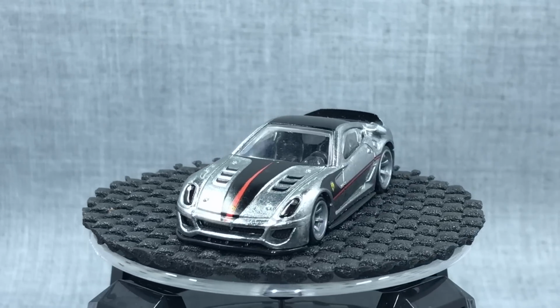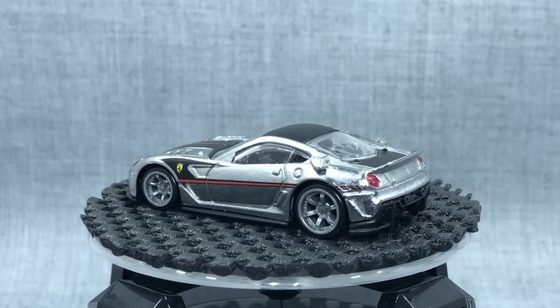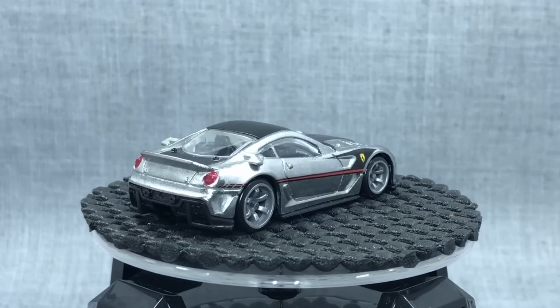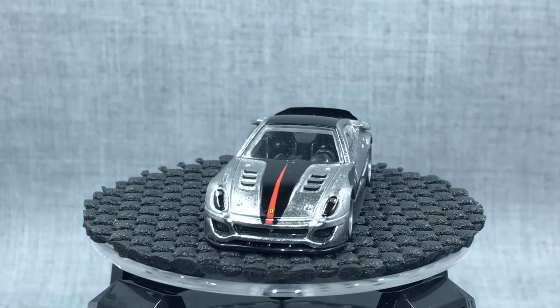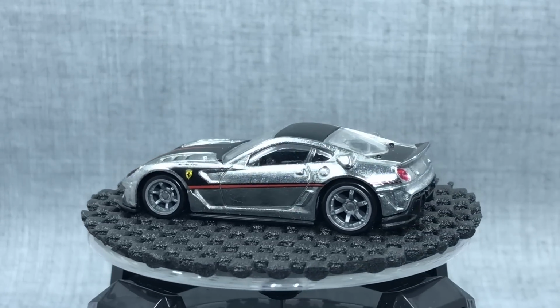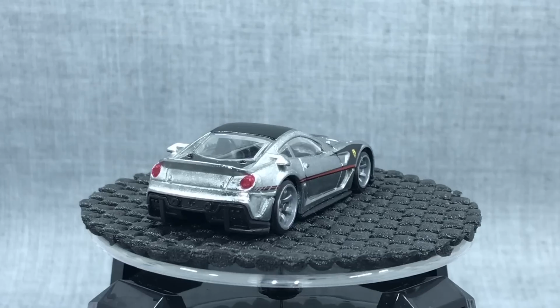This was also a no-brainer. It is the Hot Wheels Speed Machines Zamac Ferrari 599XX. The 599XX debuted in Speed Machines. We also saw it as a Super Treasure Hunt, which was also part of my top 50. You saw that earlier. This one was the fourth color and the hardest to find, only released in some countries, not in the United States, and very, very difficult to find.